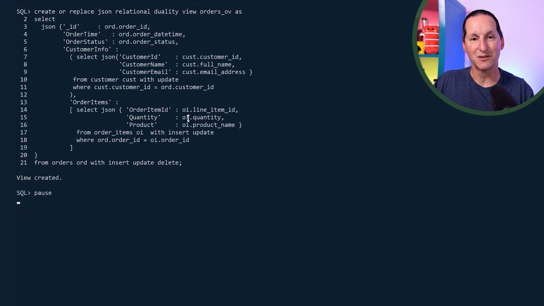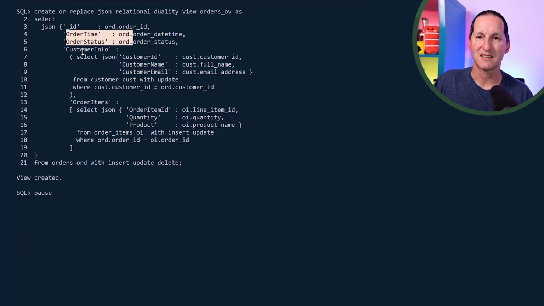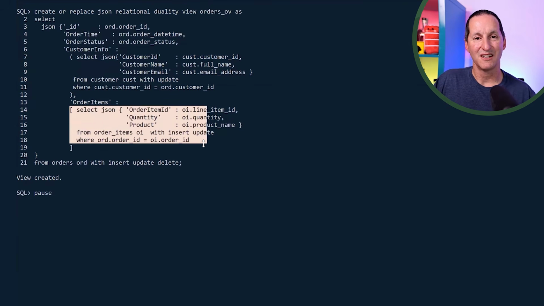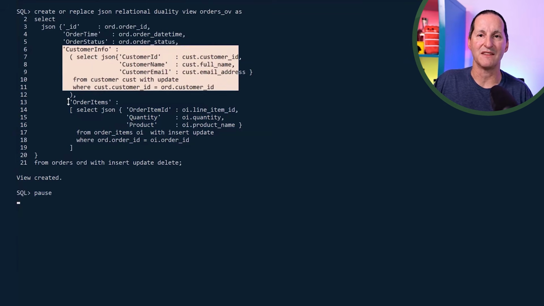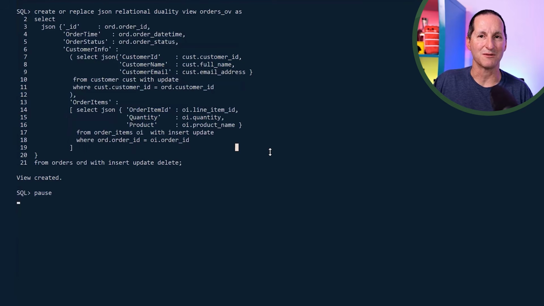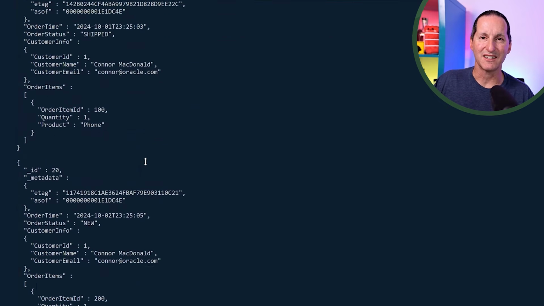I'm going to create a single JSON duality view. It exposes all of that as a single JSON document. So I've got the orders, the customer info, and the order items. Notice I've flipped it here. This thing is driven by orders, not by customers, even though customers sits at the top of the relational model. Then underneath the orders, I've got the customer information, and then I've got the order items presented as an array. But this is the cool thing. I can flip it as to how my JSON developers need it, as opposed to how it's stored in the database. So if I query it, we need a lot now.